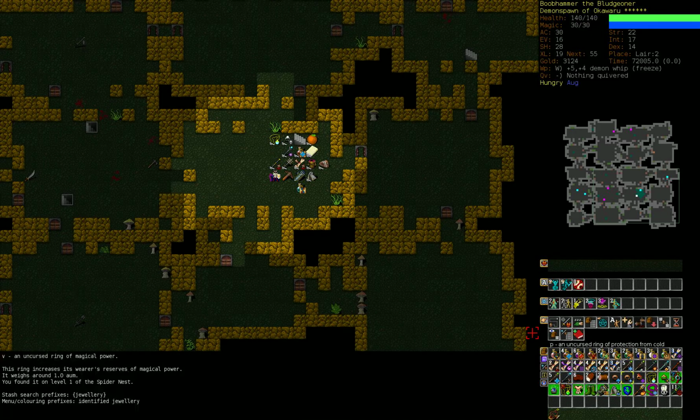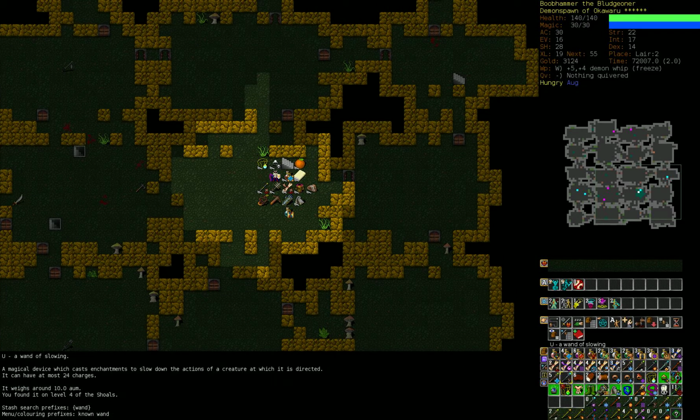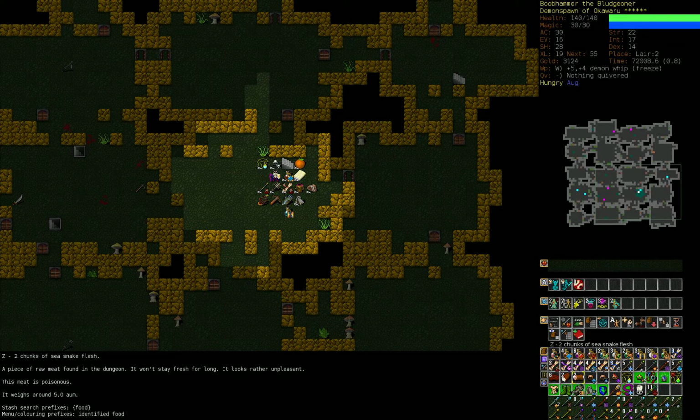Anyway, that's pretty much all the rest of what I wanted to do. Oh, let's definitely get rid of this Wand of Slowing. And this other Wand of Confusion. Yeah, there we go. That cleans up a little space in our inventory.